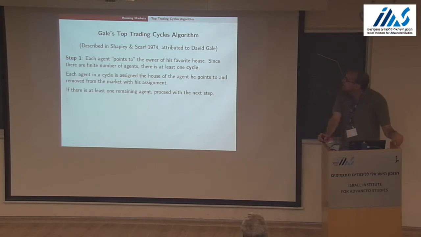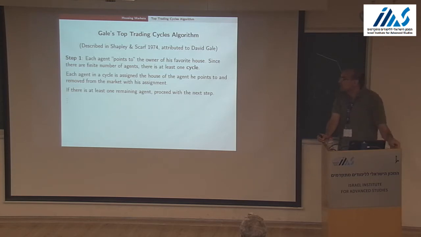Okay, these are going to be organized as top cycles, where agents are going to be trading, first trying to trade their top choices. So in the algorithm, in step one, each agent is going to point to the owner of his favorite house. Okay. Since this is a finite model, there is at least one cycle. So I'm pointing to Eric because I would like the house that he's endowed with. Eric is pointing back to me because he would like the house that I'm endowed with. That's a cycle. Okay. When we find a cycle, we implement the cycle. So I trade with Eric. I'm assigned Eric's house, and Eric is assigned my house. And then we leave the problem. Okay. Now, in step one, there can be cycles involving one agent. If the house that I'm endowed with ends up being, say, my top choice, I'm just going to point to myself.